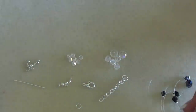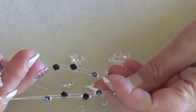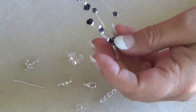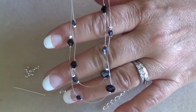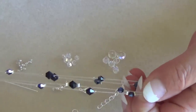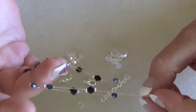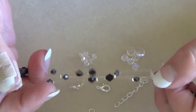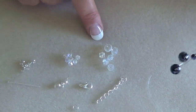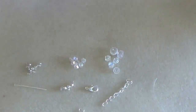Hi everyone, I'm back with video number two of my beginners tutorial YouTube channel. Today I want to teach you how to make this really pretty, very elegant ankle bracelet. It's very light, it's stretch cord, it has an extender chain on it so you can make it whatever length. I kind of made this one a little too big but it works for me, and I do wear this all summer long. I'm getting bored with the black so I thought I'd make myself a clear colored one — you might want to make yourself a couple to go with your outfits.